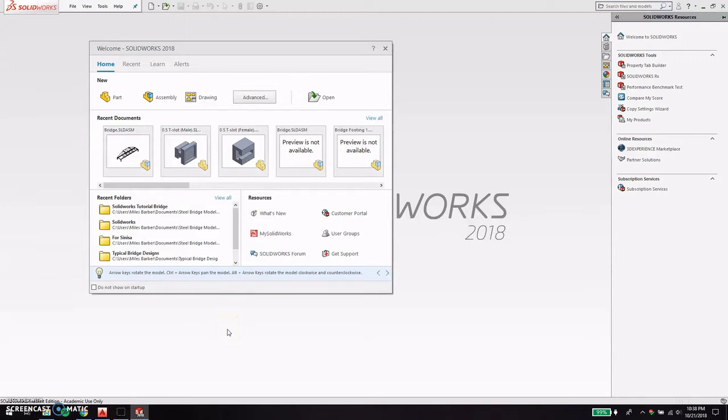As soon as you see this, you'll notice that if you want to make a new piece, you have to choose between a part, an assembly, and a drawing. We're always going to click part, just from starting off, and you can see here some other things that I did in SolidWorks before.